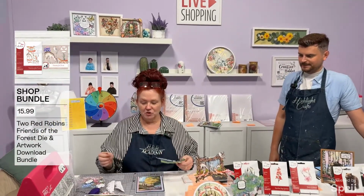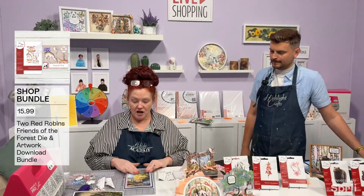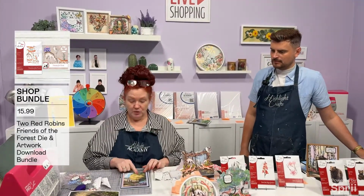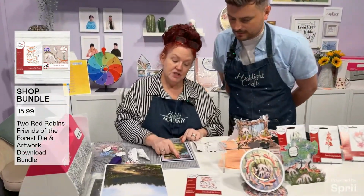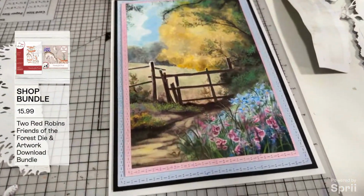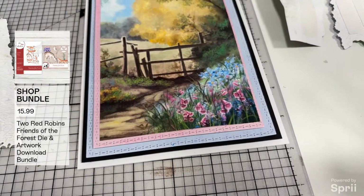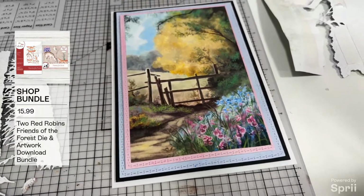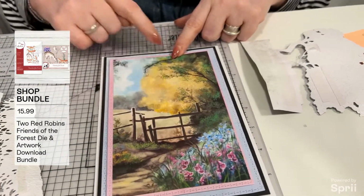Yes. So what I've done with my next demonstration is, we've got our card matte and layered up, which is beautiful, coordinated in the background here. So picked out the blue and the pink, so they're my matte layers. Nice. But that black just makes it sing. It does. Pops off the page, doesn't it? Absolutely. And then also it brings in your darker areas.